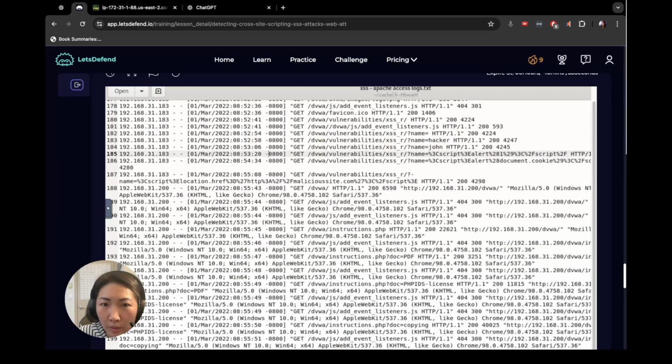Oh, you see here it says vulnerabilities, XSS_R. Okay, name equals, question mark name equals, and then all this weird percentage stuff. There's script, there's alert, there's script again. So I'm betting that this, remember how I entered the less than sign and it didn't come up with anything? It's because it got encoded, or whatever the right word is, into these special character things, right? So I bet this means open bracket, like the less than, and then greater than, alert, and then there's, I don't know what that is.